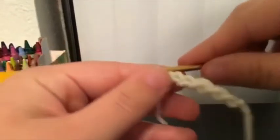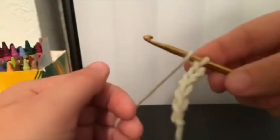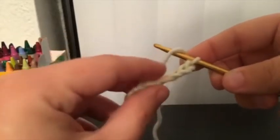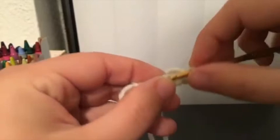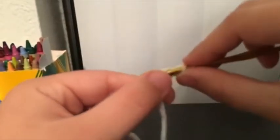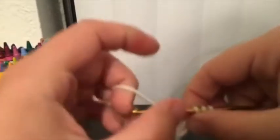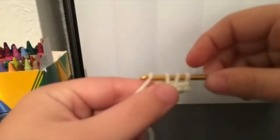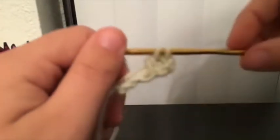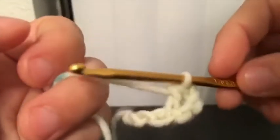I'll undo it really quick, because the next thing I'm going to show you is called the double crochet. And just like before, you're going to need to yarn over the hook, then insert it into your indicated stitch or chain. Right now we'll do it on the 4th chain from the hook. Yarn over again, just like you did with the half double crochet. Pull it through. Yarn over once more, but this time don't go through all 3 loops. Just go through the first 2. You should have 2 left this way. So what you want to do is yarn over again, pull it through the loops, and there is your double crochet.